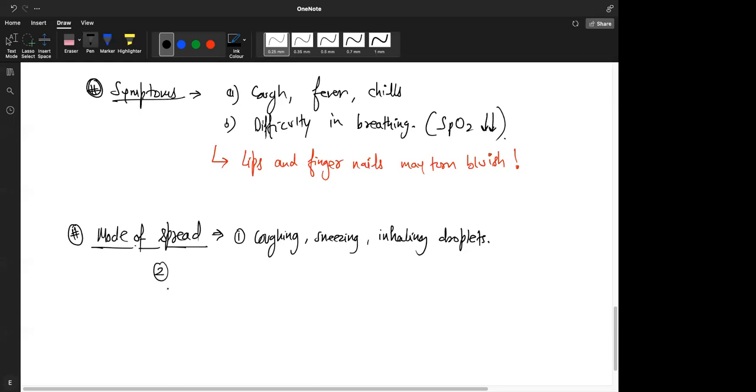Second, let's say you are not directly getting it from the cough or sneeze. Can you still get the infection in some other way? So physical touch? Yes, physical contact, not just with the person, but with any other thing. Suppose the person sneezed on a glass and now you touch that glass and then touch your nose, your mouth, your eyes, and the bacteria just entered your respiratory tract. So it can also be spread. Write down.